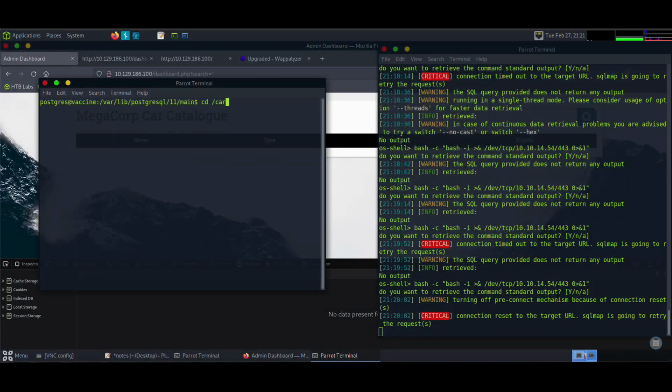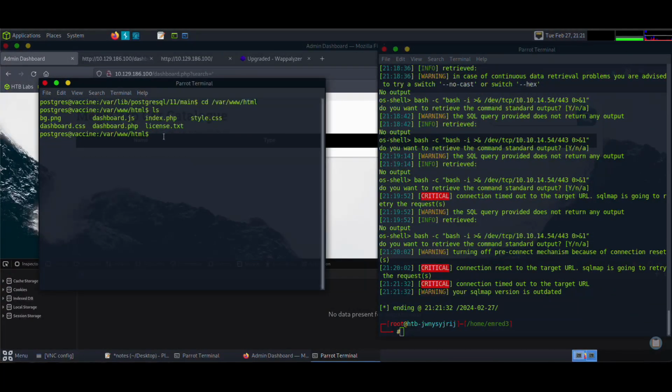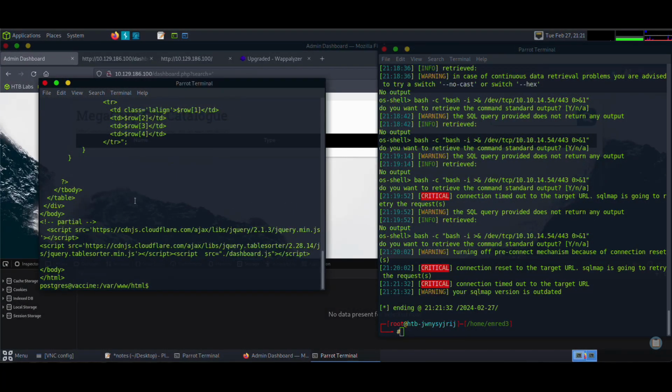Bro, come on, don't be that slow. And ls, and we have the configuration files and source codes here. We will check this one. It went. Sorry. But it's still working, it's good anyway.